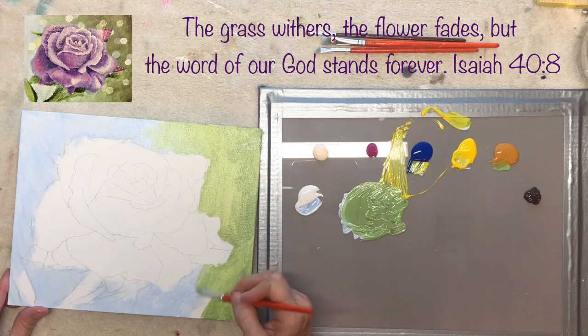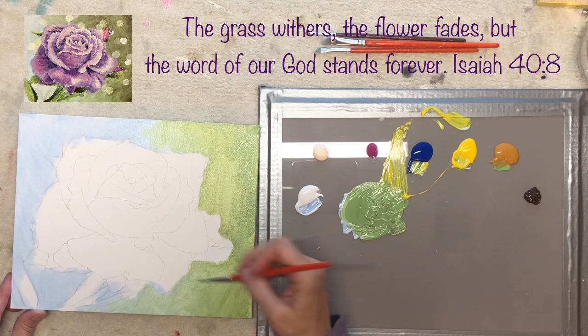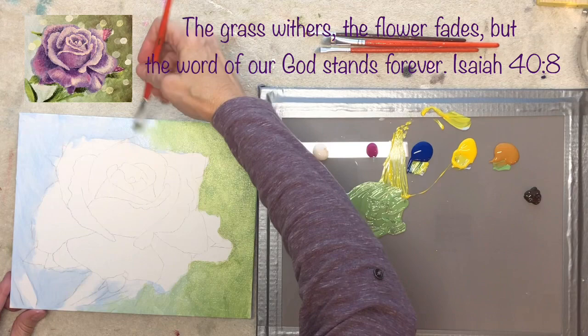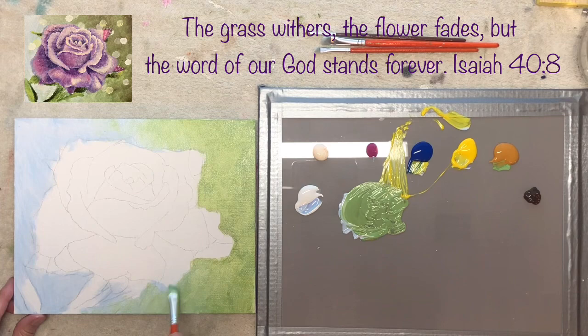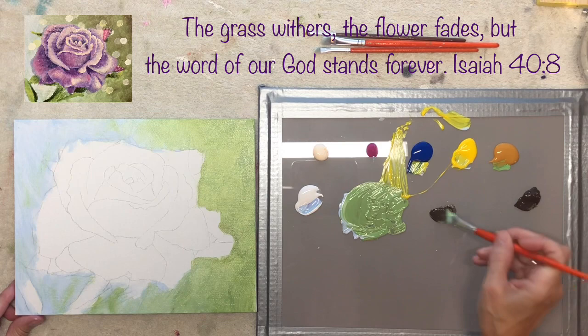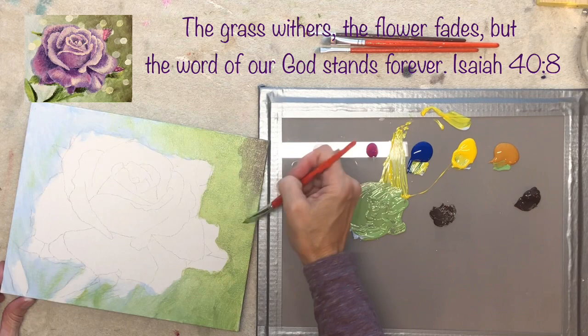This is kind of the boring part, but it's got to be done. And you can get creative with it and come up with your own background, like I said. Make it your own. Notice I'm being real loose and carefree with this. I don't want it to be tight and with hard lines and stuff.